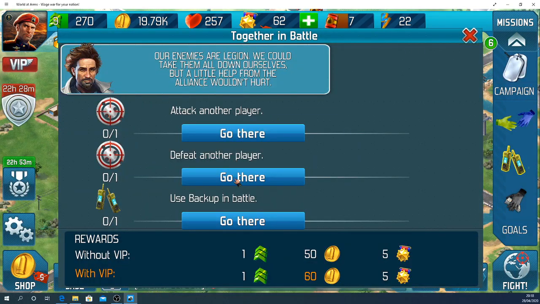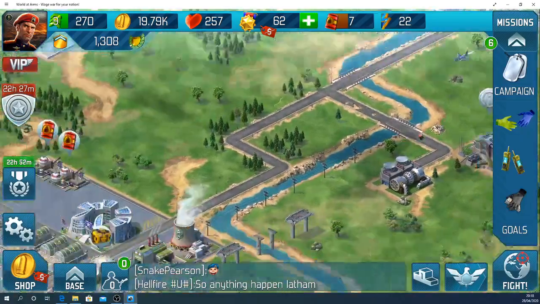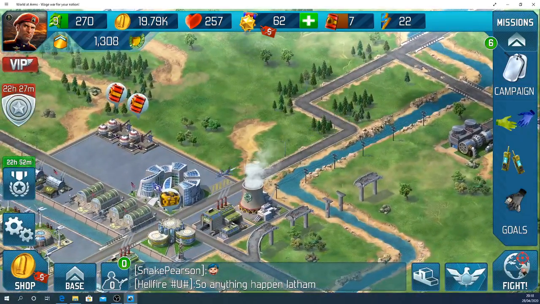Okay, attack another player, defeat it, and use backup in battle. And this will give us 5 stars. The VIP is when you actually buy gold stars. You are awarded VIP points. You can also get VIP points from competitions. Okay, so we need to do 1 battle.